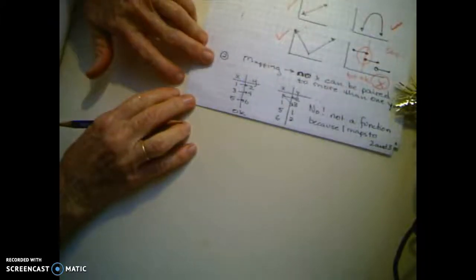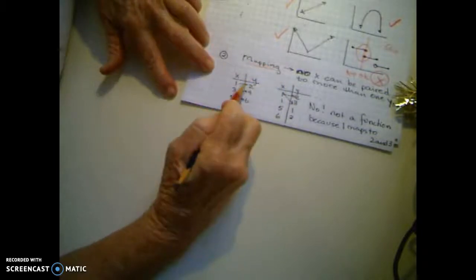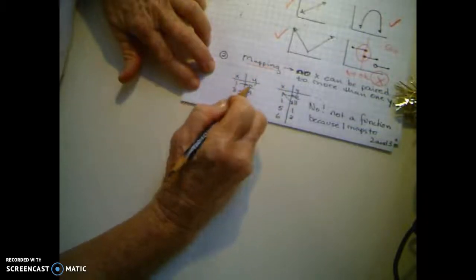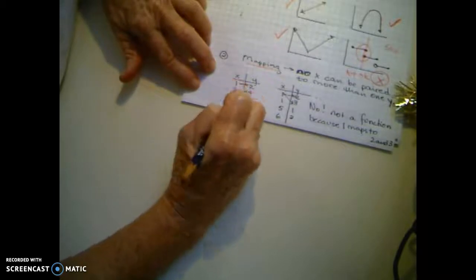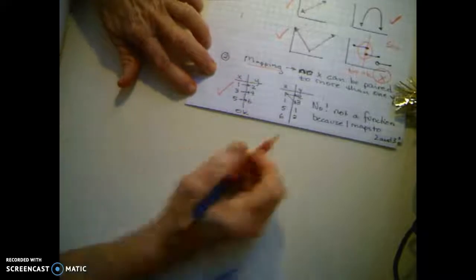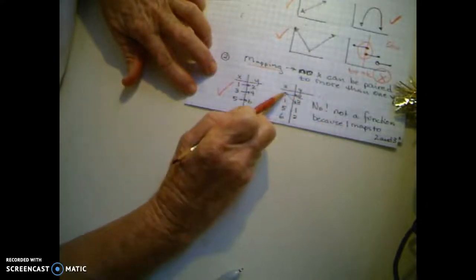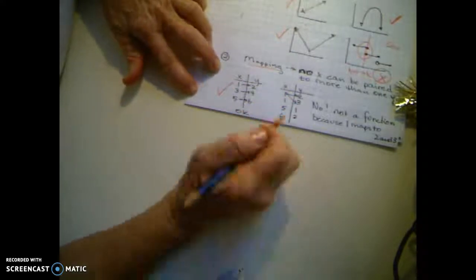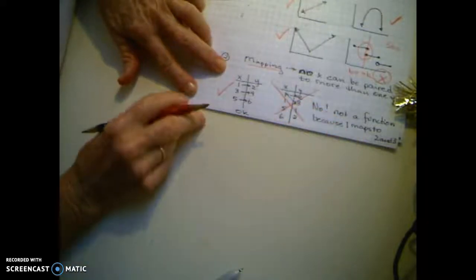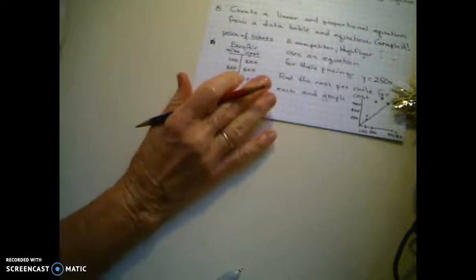You might also be able to ask if something is a function based on data in a graph. And remember, we're simply mapping x to y. For every x, there can be only one y. So 1 to 2, 3 to 4, 5 to 6. This is okay, and this is a function. In my function 2, 1 maps to 2, but 1 also maps to 3, which means it is not okay. Not okay because I have my x mapping to 2 different y's. And you can cross that one off your list.